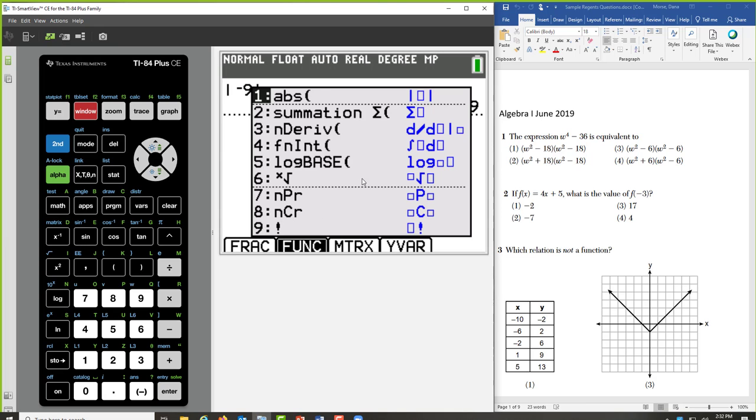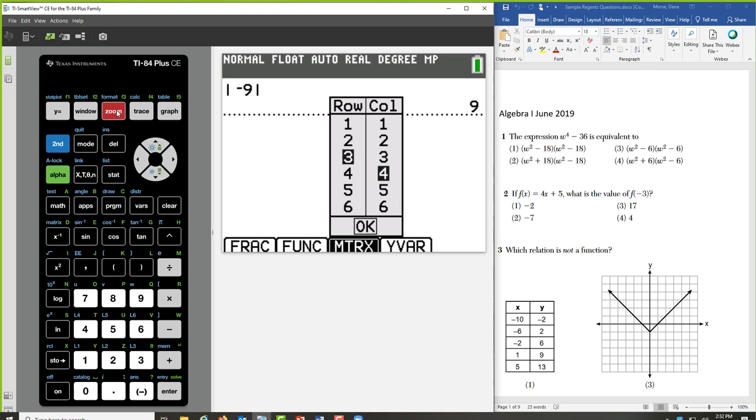Alpha window. There's a lot of great features in here. Some for Algebra 2, some for beyond. I'm going to move on to Alpha Zoom. Alpha Zoom is a shortcut for matrices, creating a matrix. Now, the only reason I would show this for Algebra 1 is that systems of linear equations is a guaranteed question on all New York State Algebra 1 Regents exams. A system of linear equations has 2 rows and 3 columns.